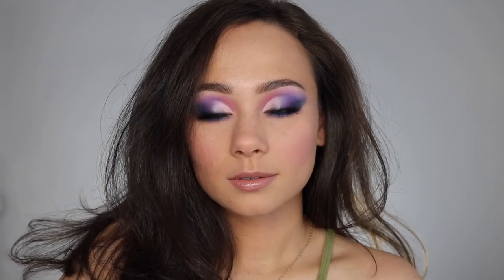So this first look, I'm trying to keep very warm and summery because the second look coming up is really blue, pink, and cool-toned and it did not match my shirt at all. They were clashing, so hopefully this look matches my shirt because I'm not trying to change out of it. The first color I'm taking right now is Virgin and I'm just going to put that underneath to set my concealer. This look is really, really simple — I'm going to start off with the shade Sick and just lightly pat that on the outer corner and then the inner corner.